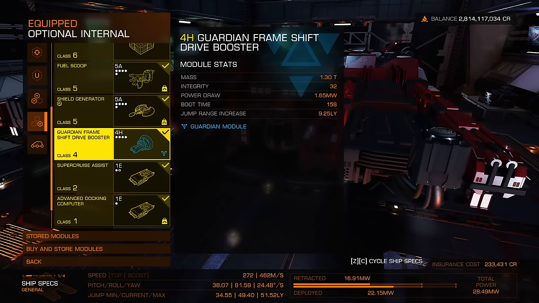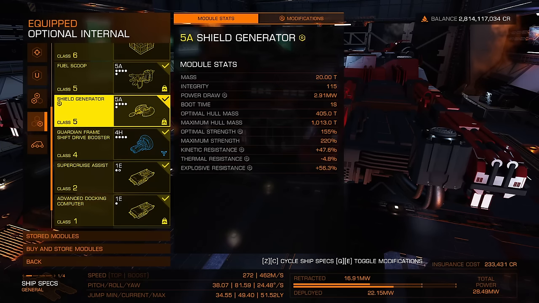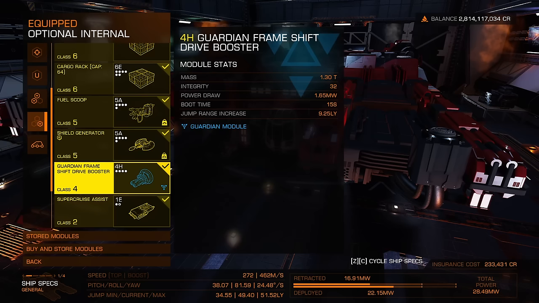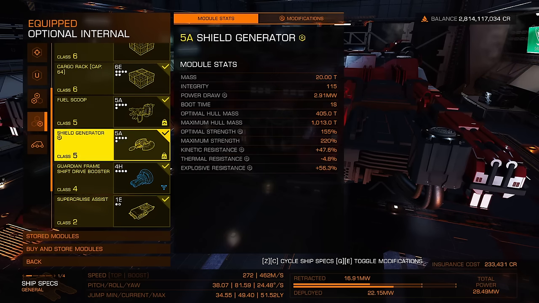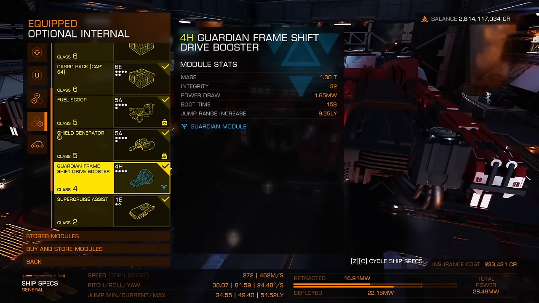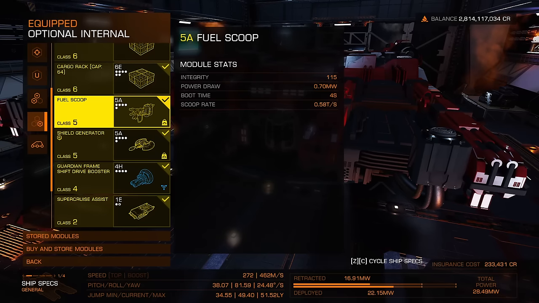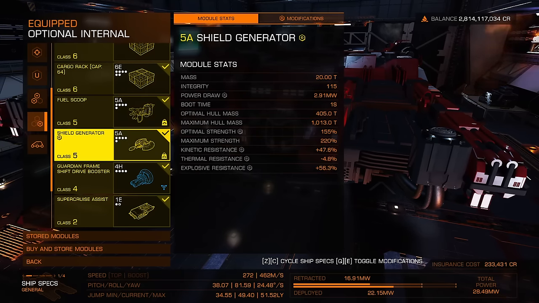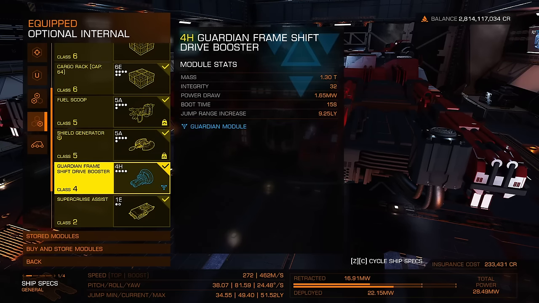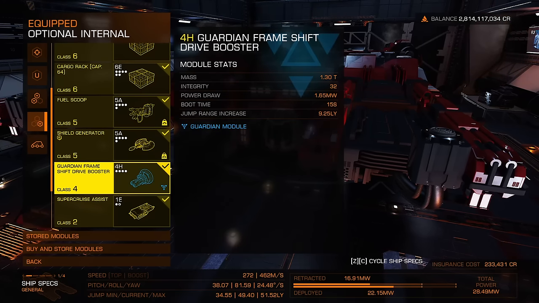Now, the one thing I did is I put a size 4 guardian frameshift booster. Most people actually put a size 5 in one of these slots. But the difference between size 4 and size 5 is 1.25 light years. And by putting in size 4 here, I was able to still have both a size 5 shield and a size 5 fuel scoop. I really didn't want to have a size 4 fuel scoop. There's quite a bit of difference in how fast they are. And I also didn't really want to go down to a size 4 shield. Although if you're doing prismatic, that might be an option, to do a prismatic size 4.